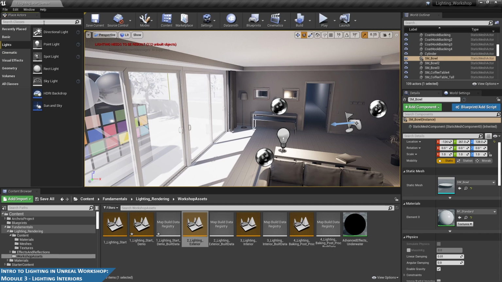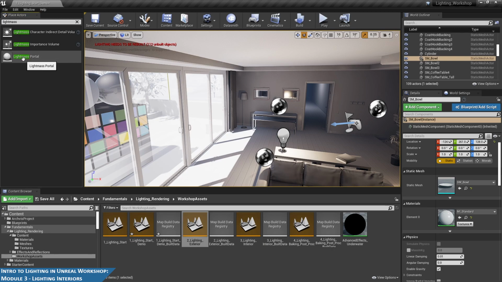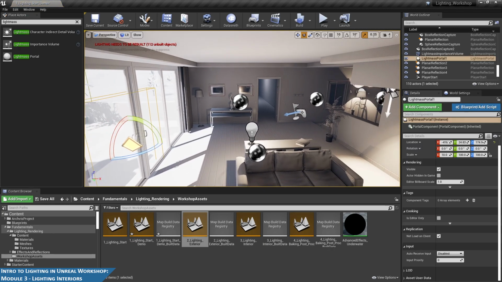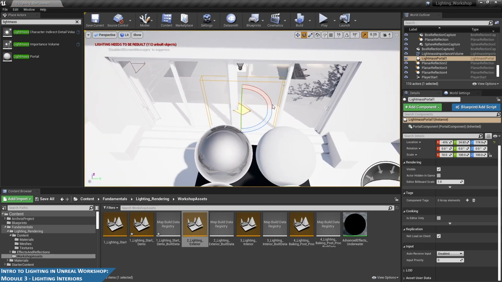If you go in here and type in Lightmass again, you'll see there's Lightmass portal. I can grab this, left click drag, and put this right here.